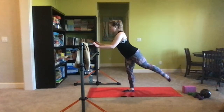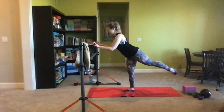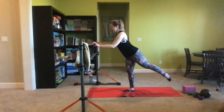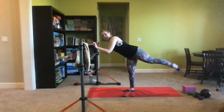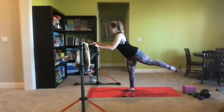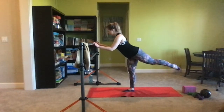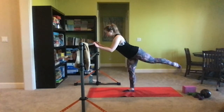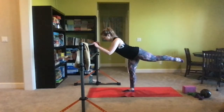Now, maybe you're up here today. A lot of this depends on our flexibility in our hamstrings. Down and up. What I don't want you to see is breaking at that hip. So you might need to grab a mirror to make sure you're in a nice straight line. Let's take it down and down, up and up. So a little bit bigger range of motion.